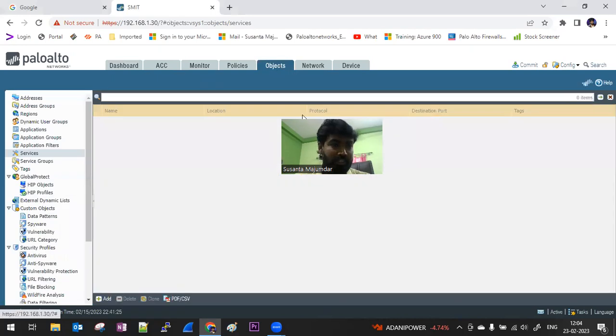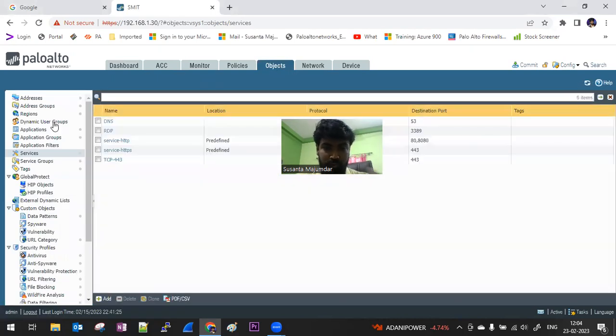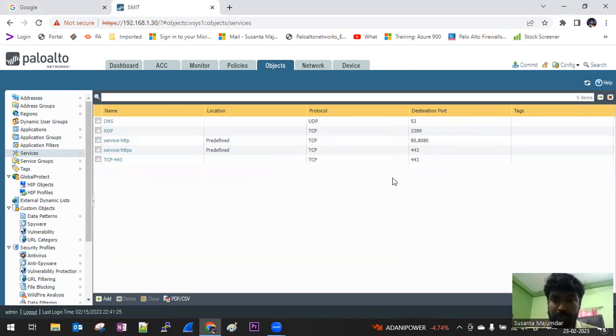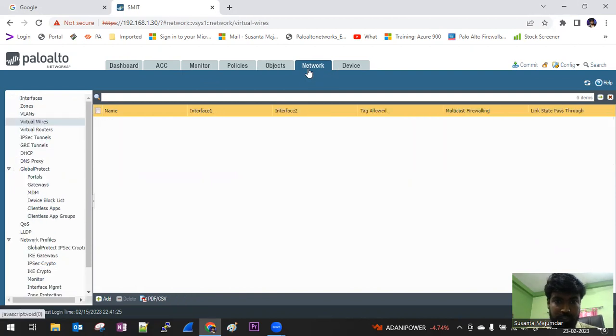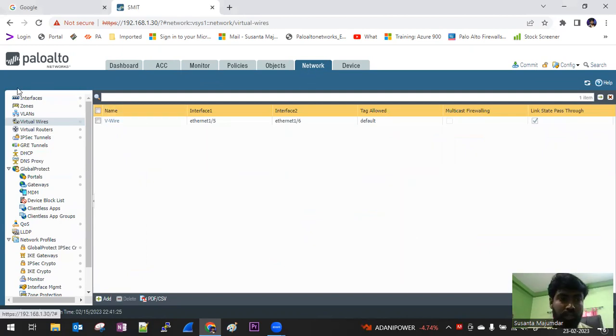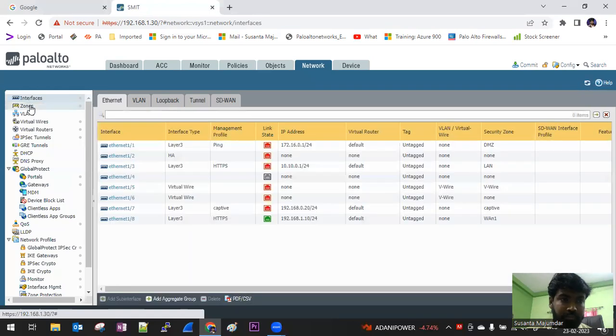Today we are going to cover an important topic about Palo Alto, and that is the zone. What is a zone? It is very important. As you all know, Palo Alto is a zone-based firewall. Someone called it a zone-based firewall. The concept is very good. So what do we have to create and what do we have to do? In the previous video we covered the interface types and interview questions as well. So today we are going to cover zones.